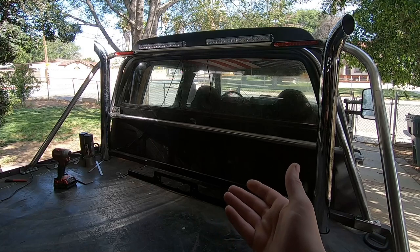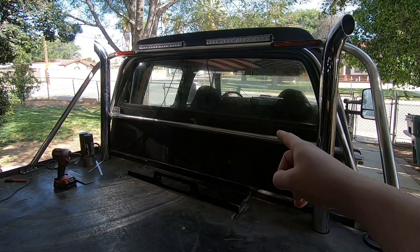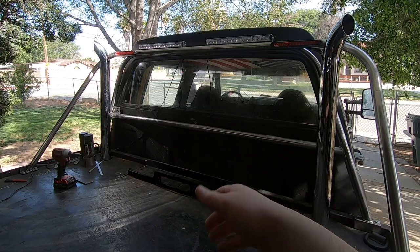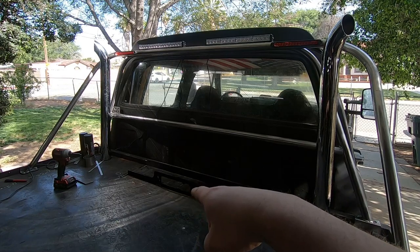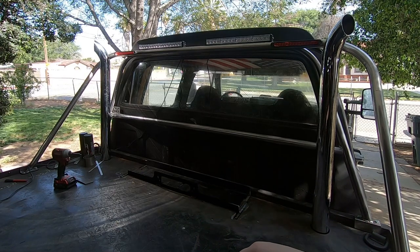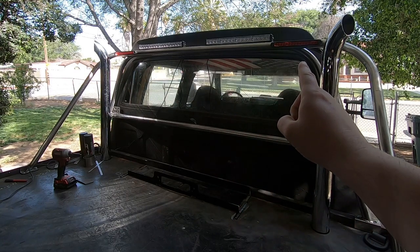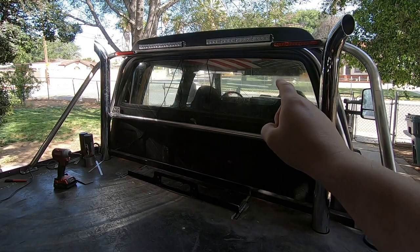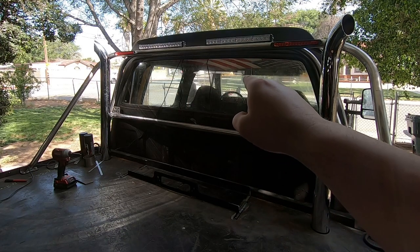So most of the things that I was waiting on have showed up. We're still waiting on the thin LED light bar that's going to go beneath the window to help assist with loading and unloading and being able to see what's on the bed. So that'll show up a little bit later, and I'll install that afterwards, but obviously we're going to move on. My thin LED brake lights showed up, so we got those mounted up here nice and high, nice and visible. Our emergency lighting showed up. I got that tacked into place, and I'm happy with that.